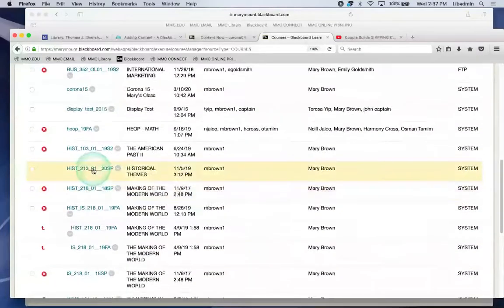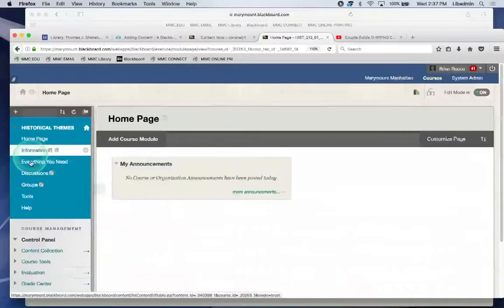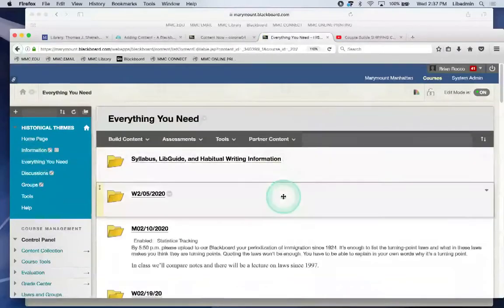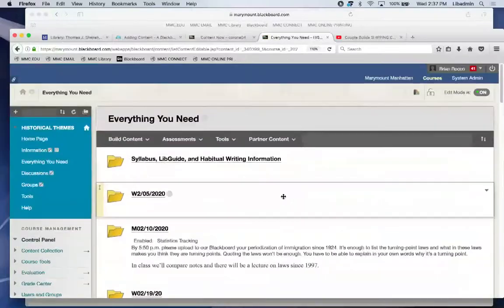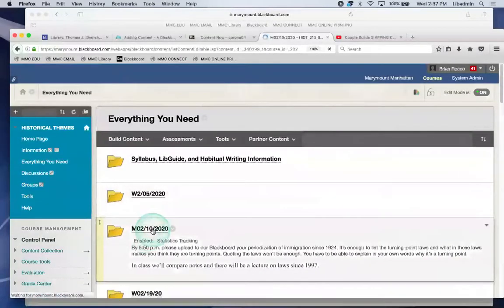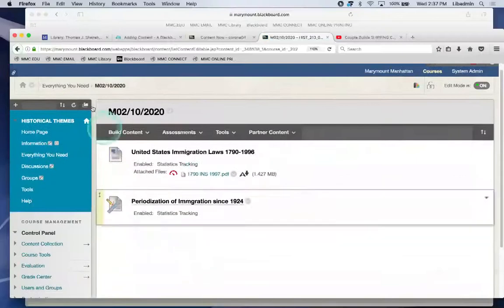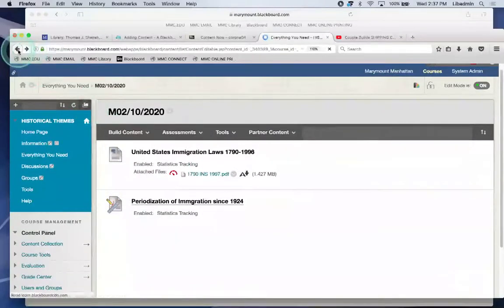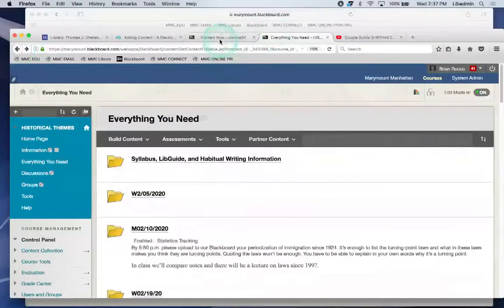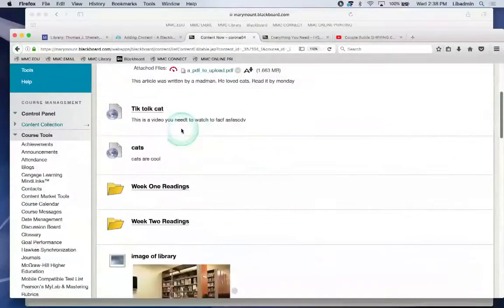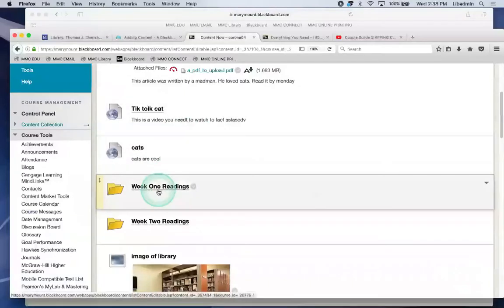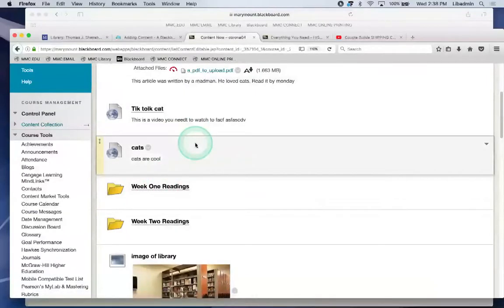So Mary's course. Everything you need. See, she breaks it up into folders to control her library of data. If you click on this, it's stated there would be individual items within that. So that's something you should plan out. You'd think that in this day and age you could just drag this into the folder like you can on most Macs and PCs, but you can't do that. So plan that out well in advance.